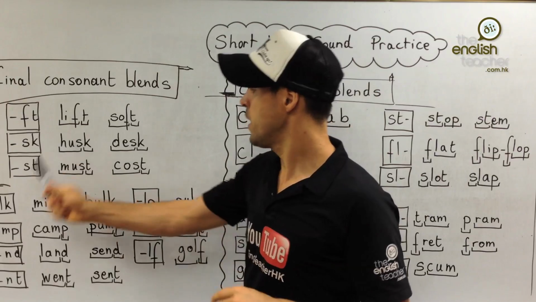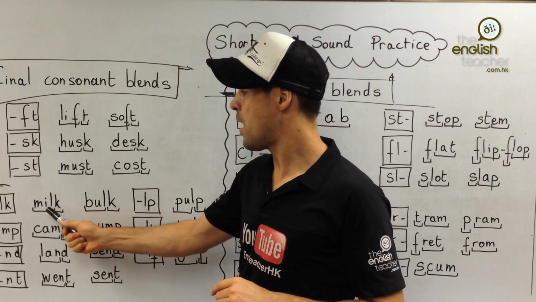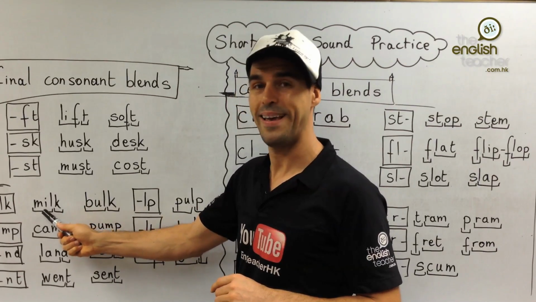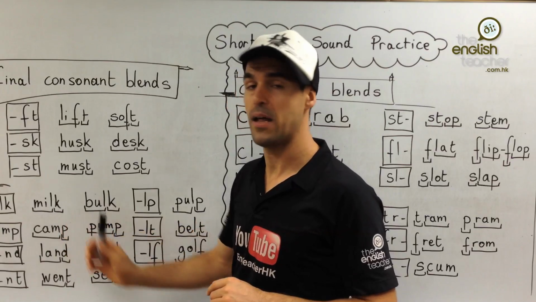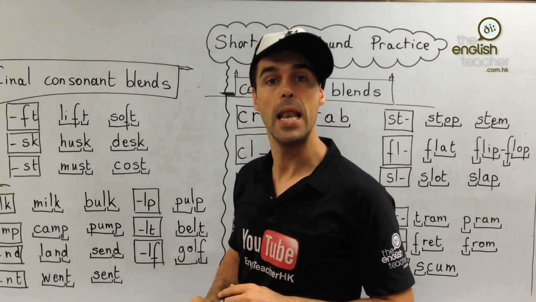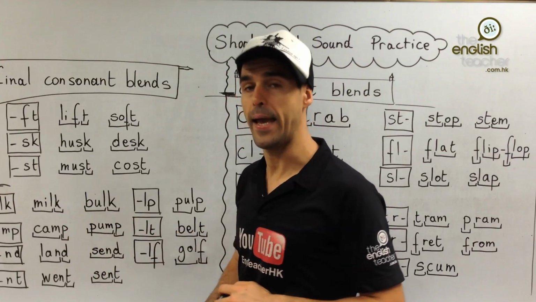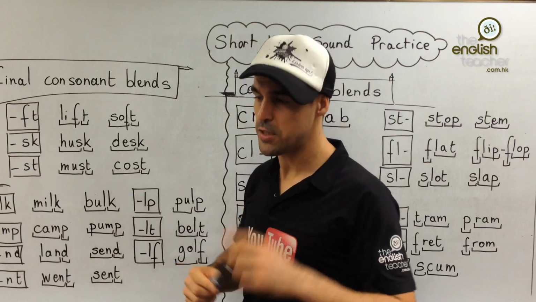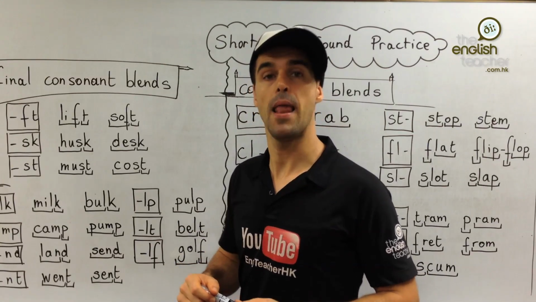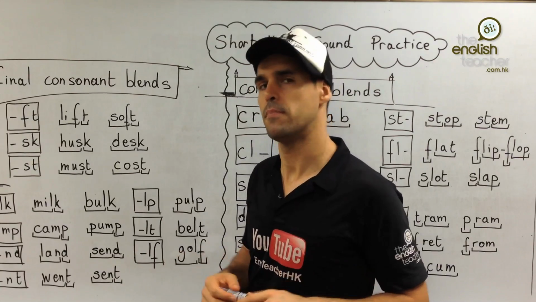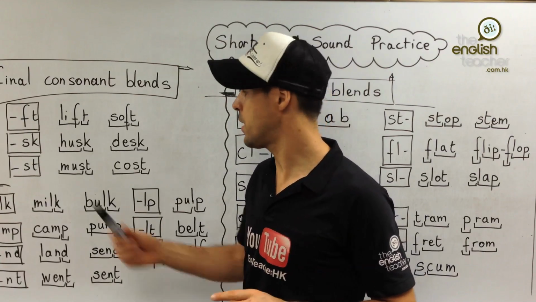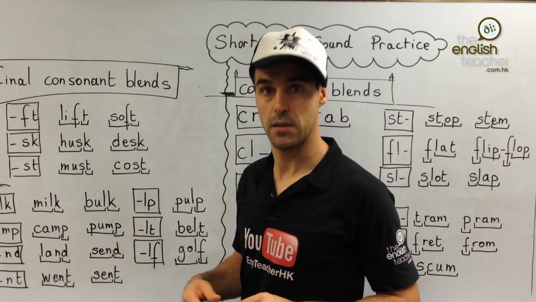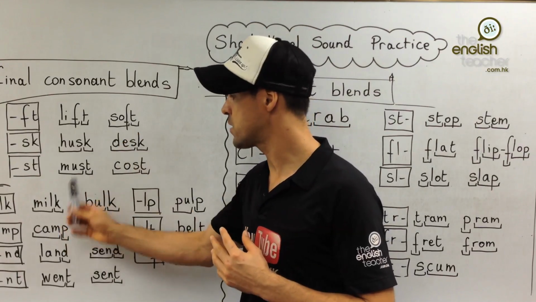Yeah? Next, LK. The I here sounds like the I in sit, right? So it is mi, and then with an L, mil. And the last letter is a K, milk. So imagine that I'm talking to you and I would say mill. Do you like mill? I don't understand, right? Unless you would say, do you like milk? So please pronounce the last letters.